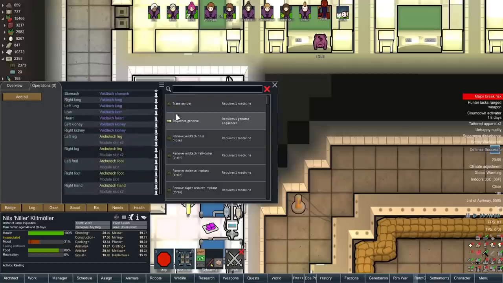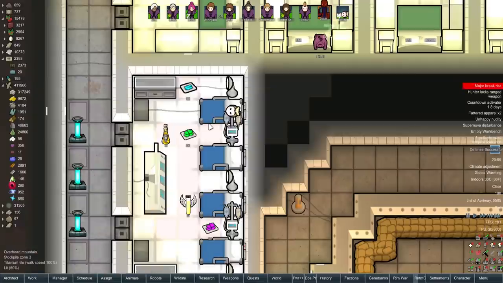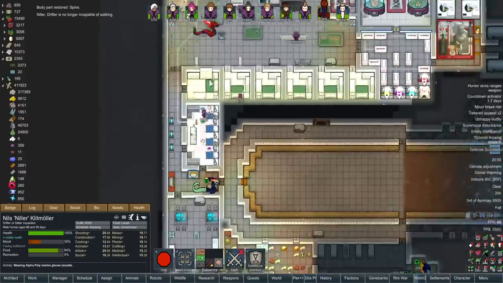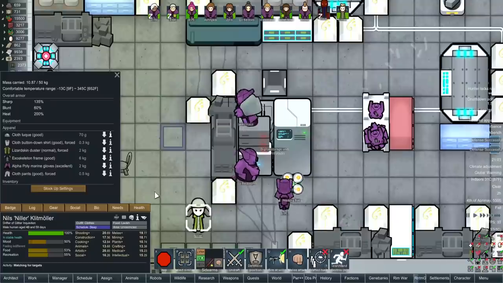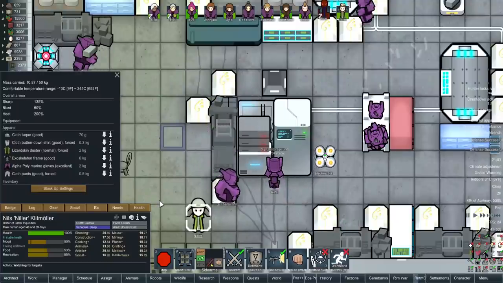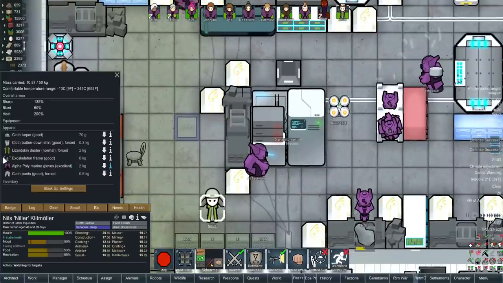So here's what we need to do. I'm gonna give you some Neratonin so you can stand up. We're not gonna name Nilla because it'll make it harder when the time comes for him to turn into a goat or whatever. Right, you put on clothes, anything you want with the exception of Alpha and Beta Poly. Right, that'll probably do it. So he's got a hat, a shirt, cloth pants, duster.